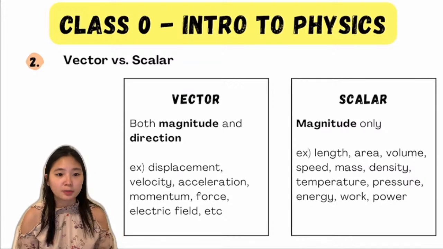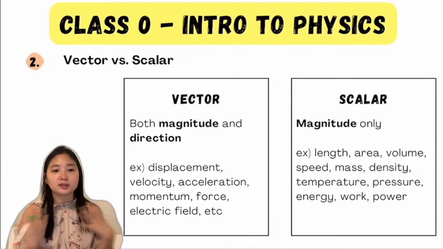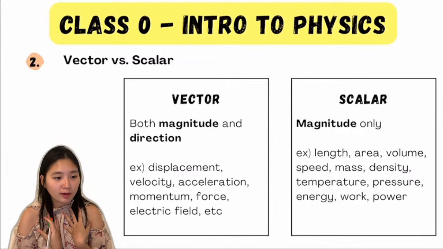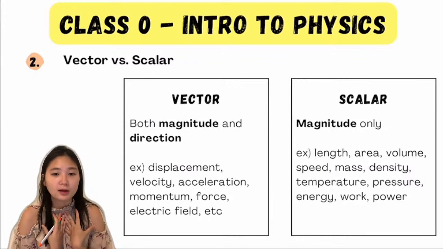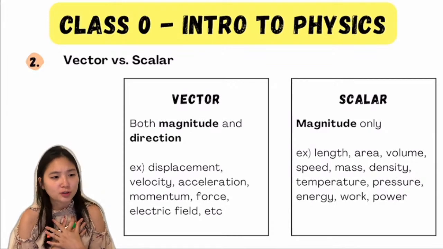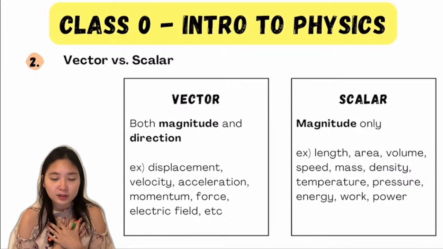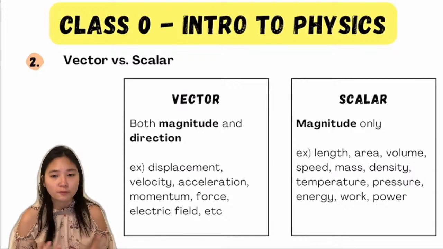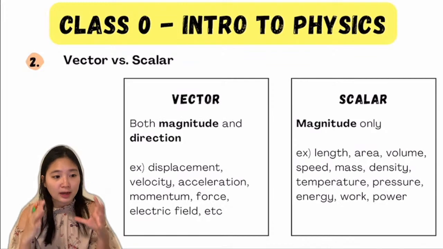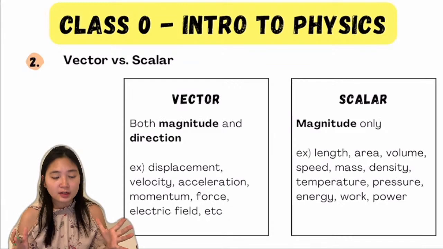So what are some examples of the scalar quantity? A lot of stuff that you use in the real world are scalar quantities. Let's say somebody asked me how tall I am, and I say, oh, I'm 5'4". You're not going to describe yourself as 5'4" to the north, 5'4" downward, or to the left. It's just 5'4" or 5'6", 5'10". It's just a magnitude itself. So the height or the length or the area, the volume, that's scalar only.